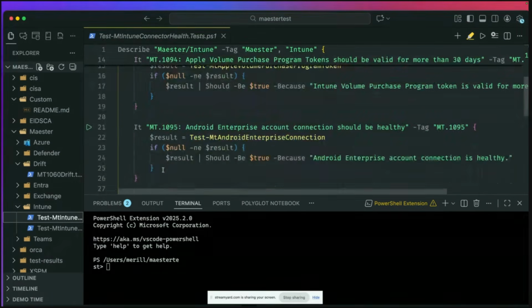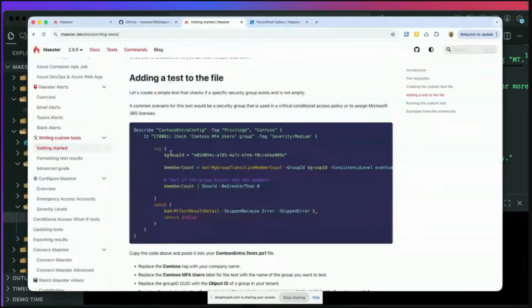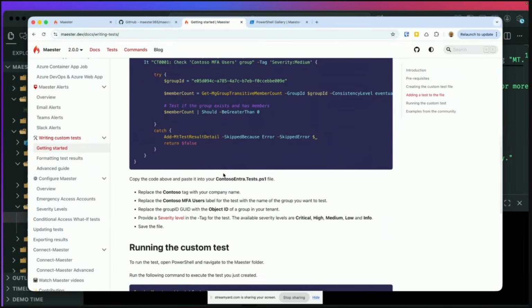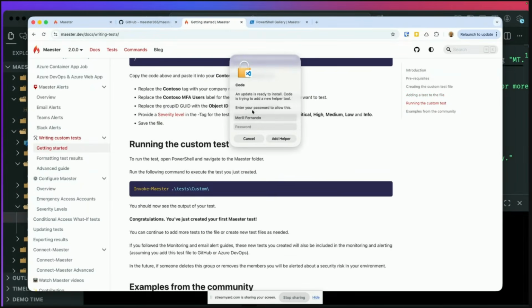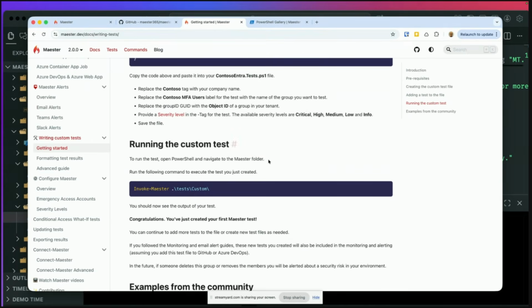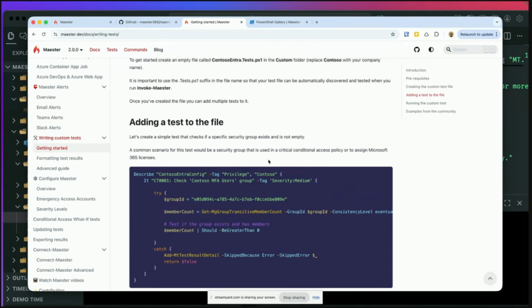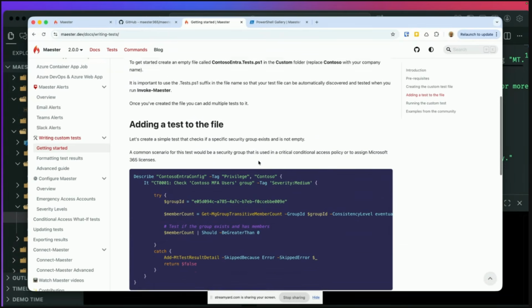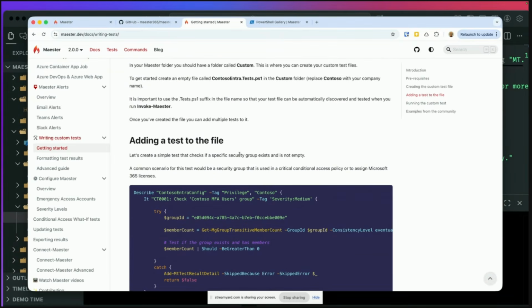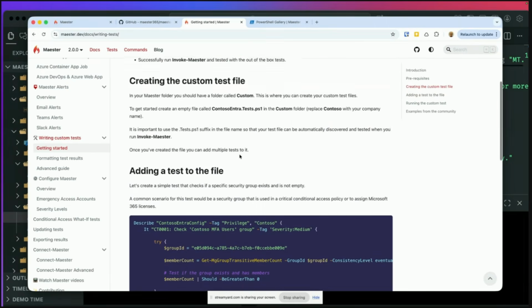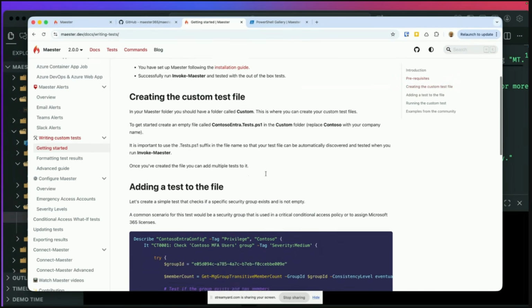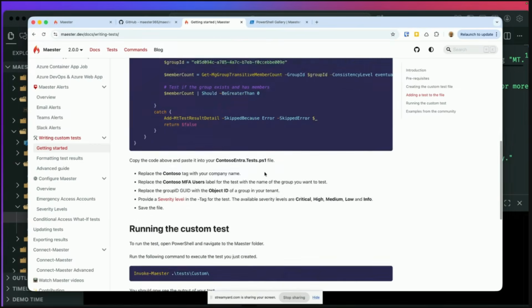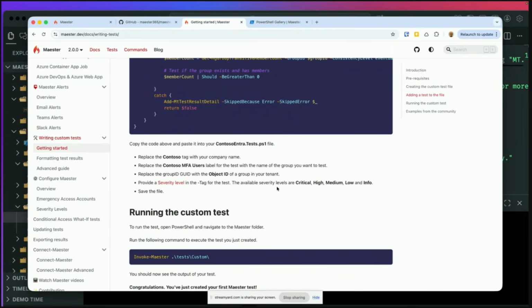For example, these are all Intune tests, and you can write your own ones. And we have written a lot of the documentation to help people. So we focused it a lot on someone who has no idea about DevOps or writing PowerShell or doing any of that to come in and be able to just follow the steps and set it all up and do it themselves. So that's been one of the things we focused on very heavily from the beginning, to have very comprehensive documentation on how to get started with this.